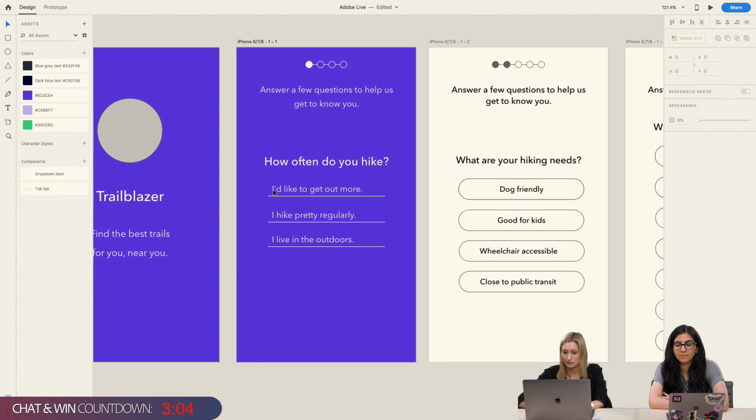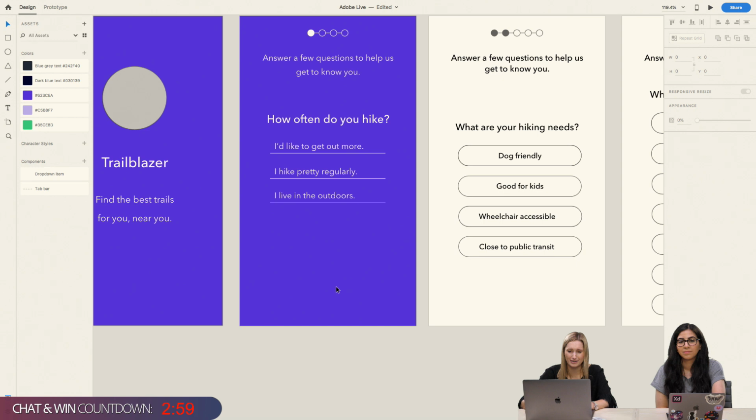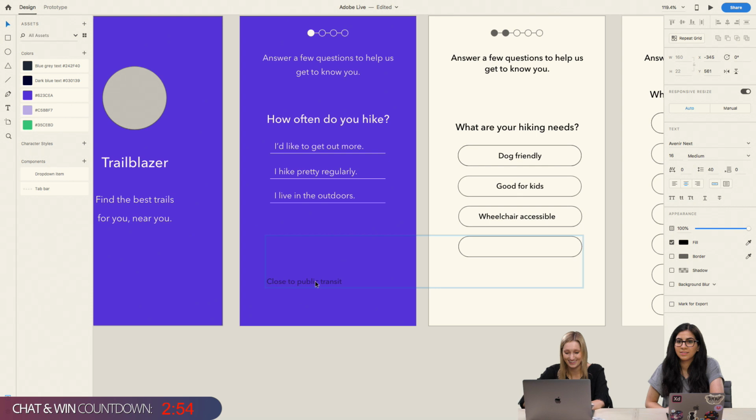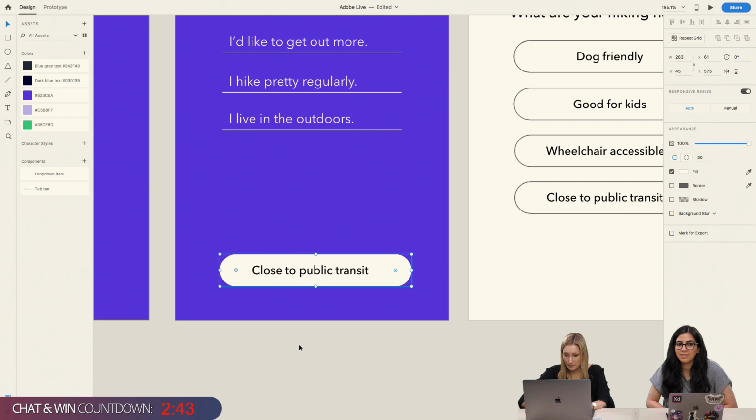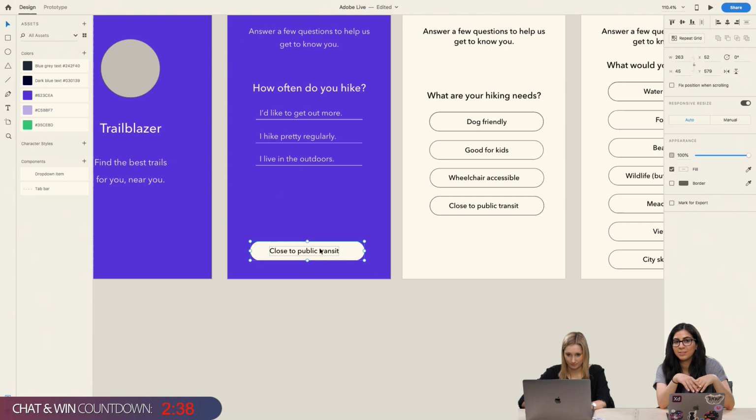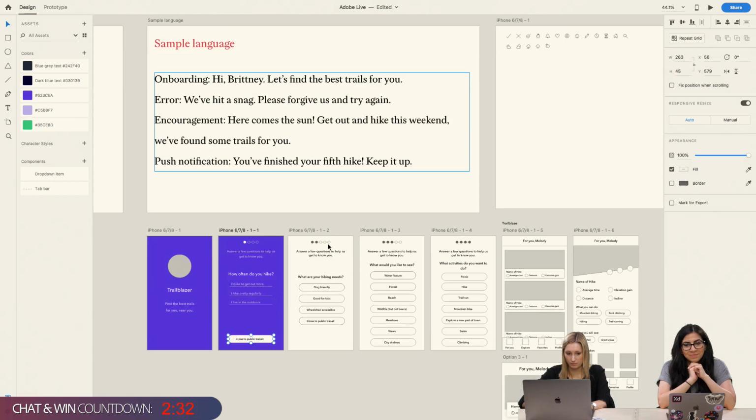And then something I also realized we forgot yesterday is maybe including a button at the bottom of this to move from one to the other. It seems sort of important. The things you realize when you get home at the end of the day. Sometimes you just forget those small little things. Like maybe the user might just swipe, but what if they don't know they can swipe? So I think it's important to have a little indicator of where they can go next. Give the people what they want. Give the people options too.